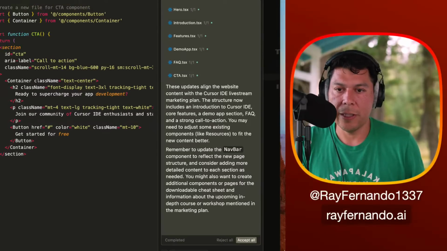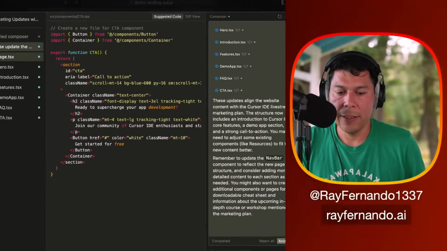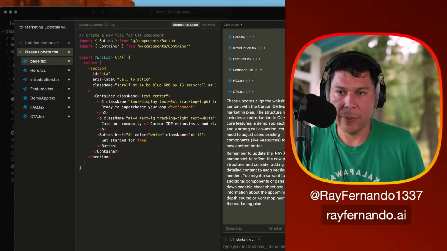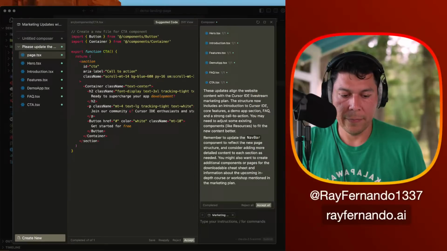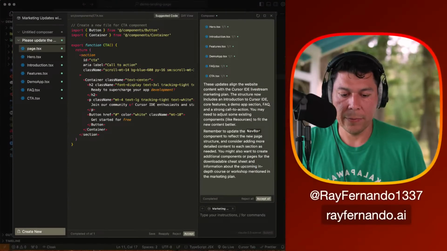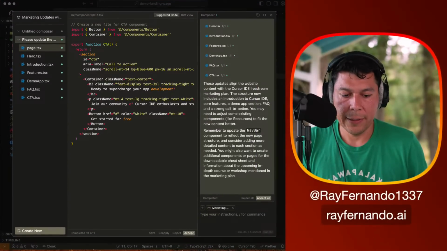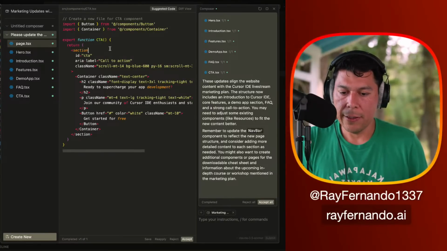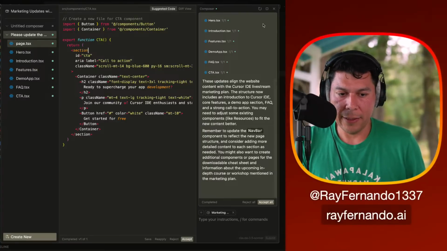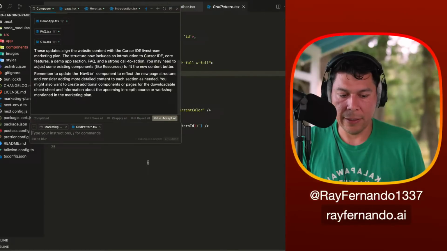So let me go ahead and zoom out a little bit so that we can get back into this thing and be ready to go. All right, cool. This should be good. So this looks like it updated all these files. I'm going to hit close on the composer for now so that we can see what's going on.